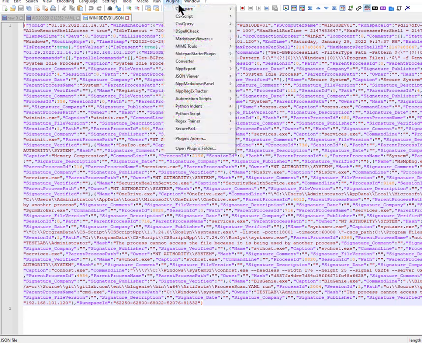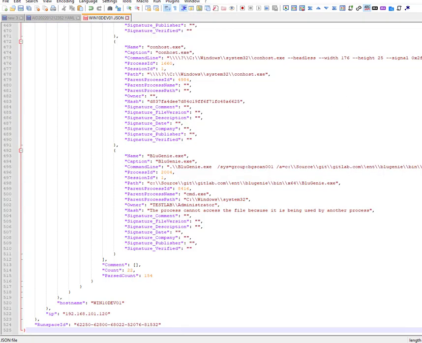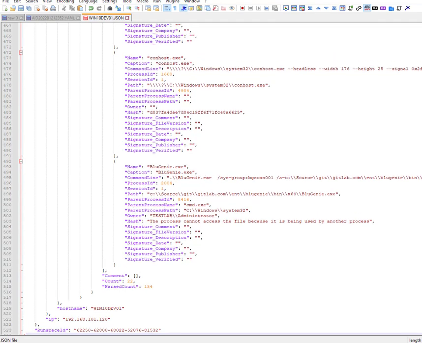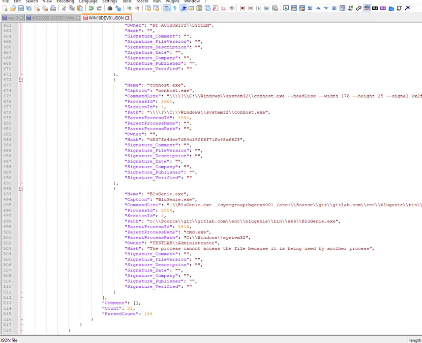Again, a huge compressed JSON. This format JSON to beautify the JSON is just awesome. It makes life so much easier. So now this is cool because now you can actually see some of these things, right? We knew that the path for BlueGenie was running outside, but not only did it capture the path and tell us that this executable, because we were running on dev, was running, but it also shows the command line.